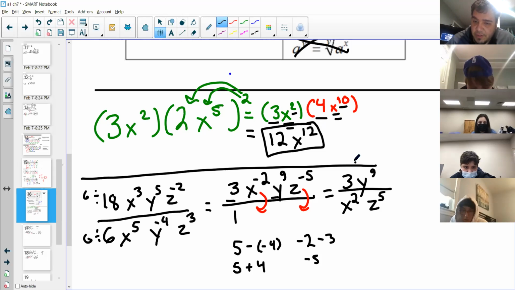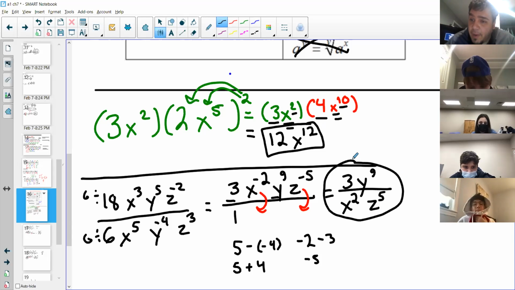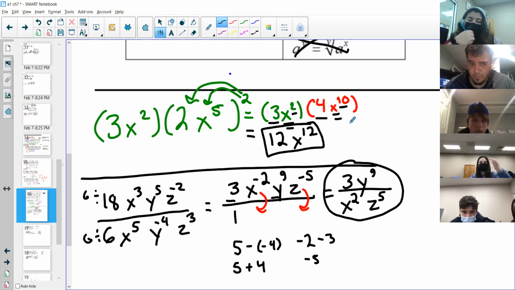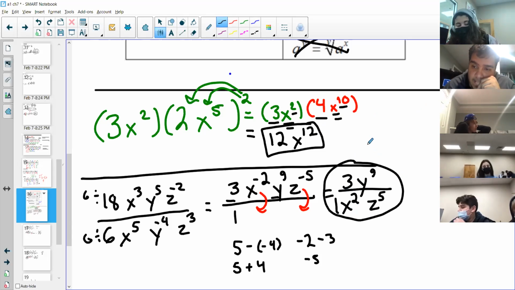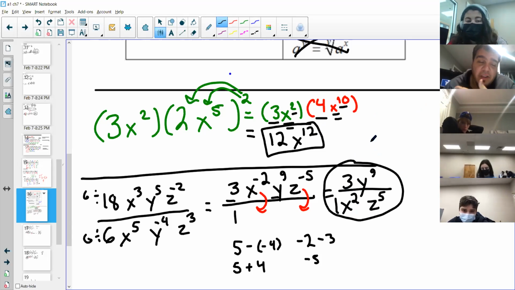Any questions on that second question right here? There's nothing else we could combine, nothing else we could simplify, so we're done there. Tara, what's up? Would you take points off if you still added the 1 by accident, like you put a 1 right here? No, I would not take points off. It is true there's a 1 there. You just don't need to show it, but it's not wrong to show it.